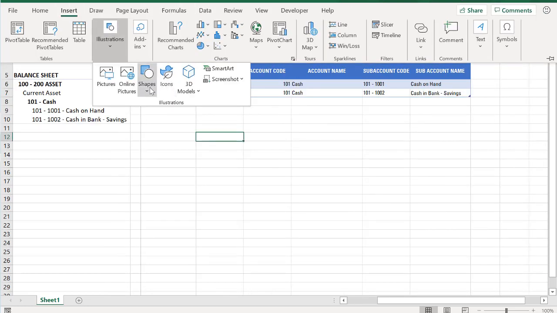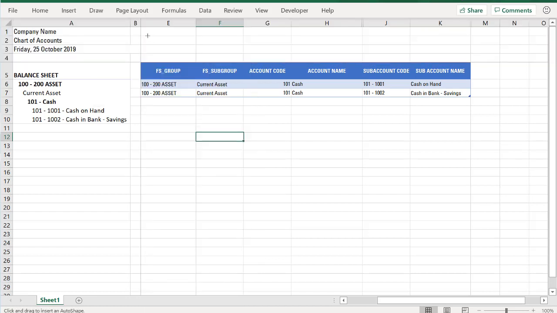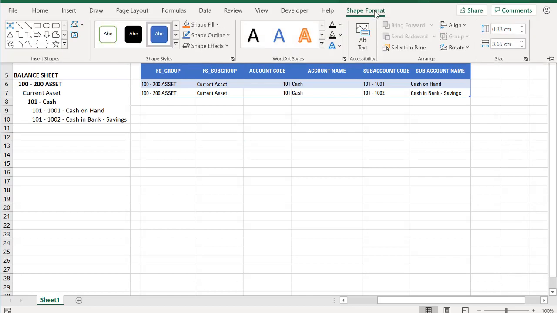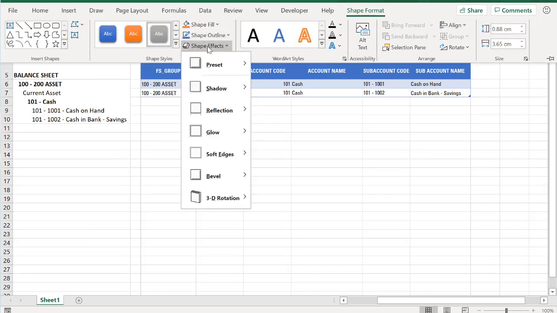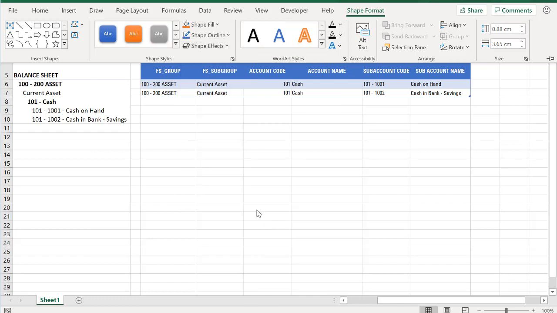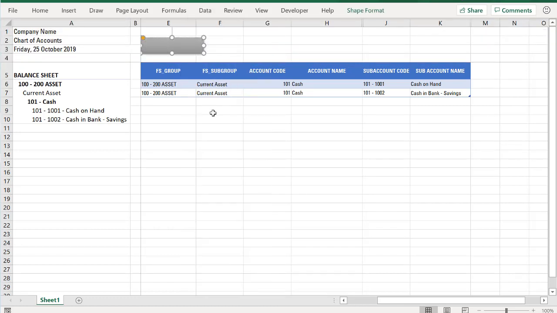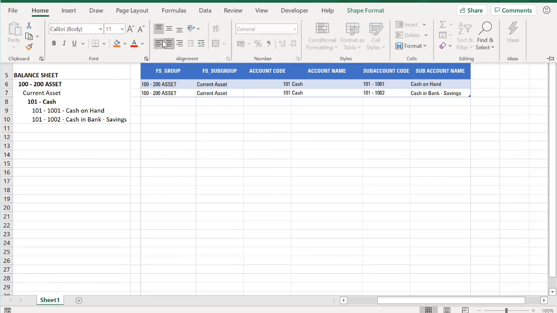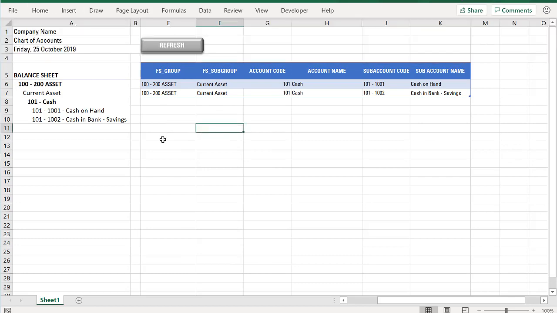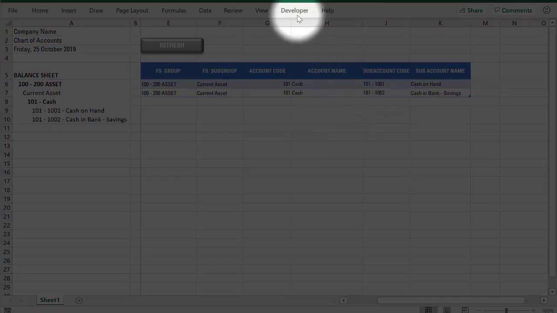Now let's add a button that will help us refresh the whole sheet with one click. In order to activate this button, we will use a macro. A macro is a recording of a repetitive task, like the one we did with refreshing our sheet. So basically, in this button is where our task recording sits. But before we can record our task, make sure that you have your Developer tab activated on your ribbon. But if you don't, let's go ahead and add that.